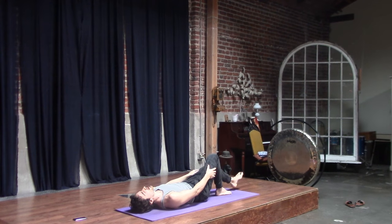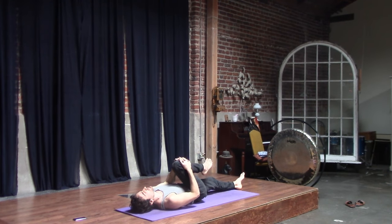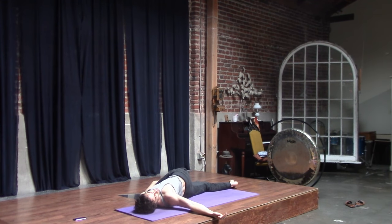This time, straighten that left leg out, pull the right knee in. Allow the right hand to fall out. Hold on to the right knee with the left hand and pull it over the body. Finding those same long inhales and long exhales. Finding that healing, that kindness.